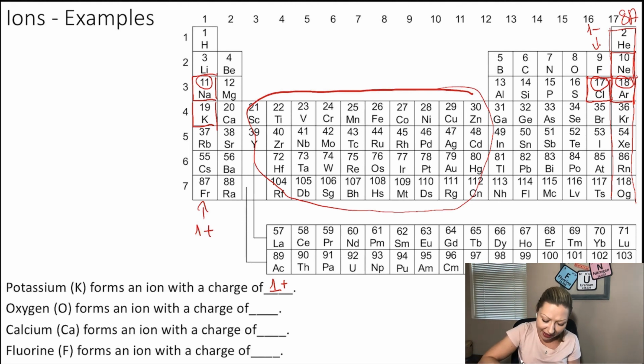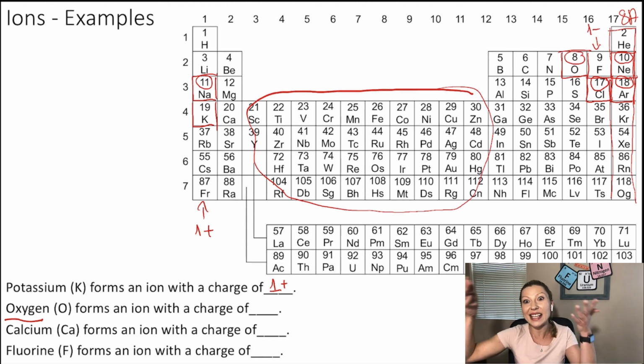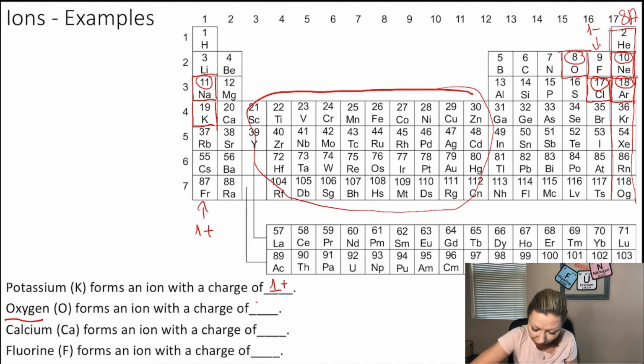Okay. Let's take a look at oxygen. Where is oxygen in the periodic table? Did you find it? So oxygen is element number 8. Which noble gas is the closest to oxygen? Neon, right? With 10 protons and 10 electrons. Oxygen has 8. So if oxygen would like to become neon, it has to gain 2 electrons. While it's gaining 2 negative charges, it's going to get a charge of 2 minus. I hope it makes sense.